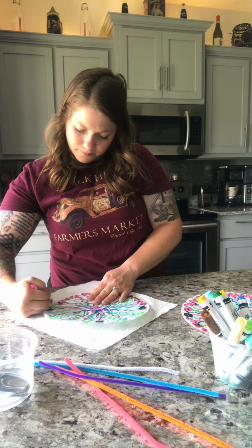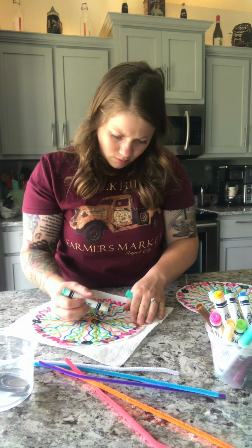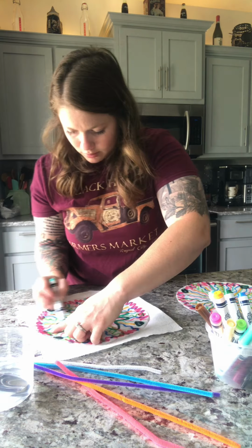Yeah. Okay. Almost done here, so bear with me. And one last color. Let's see. Do a big old squiggle around the whole thing.